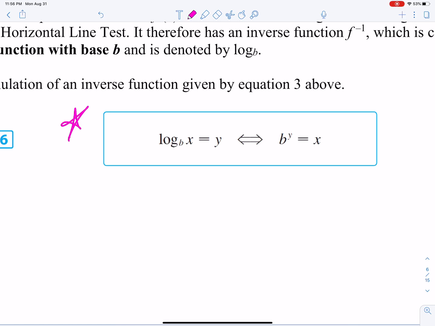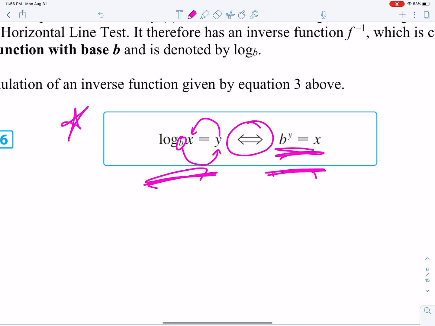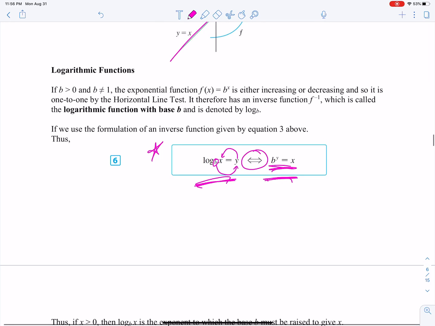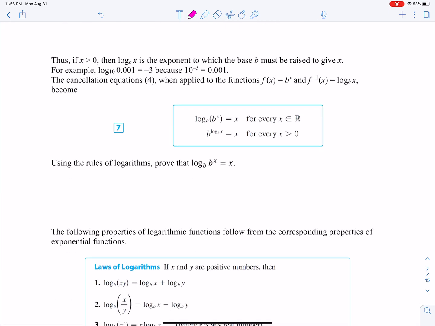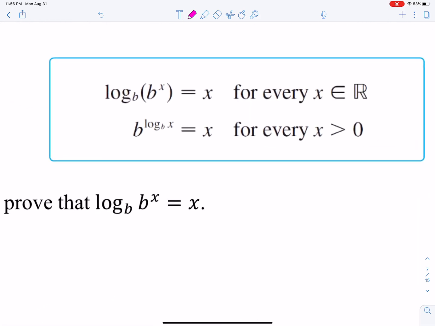All right, so this first one here, remember, this is the thing I told you was the loop around, as I call it. That is not an official math term. We take the base, raise it to the y, and set it equal to x. So again, this converts from logarithm to exponential and back, right? So remember, this arrow means if and only if, which means the statement is valid in both directions. Okay? Some more rules here.